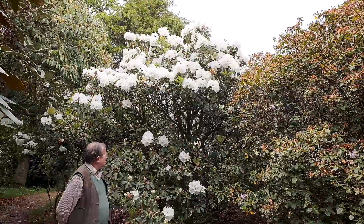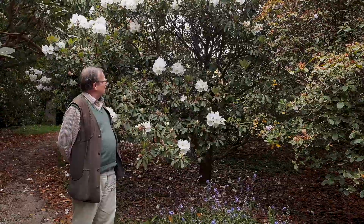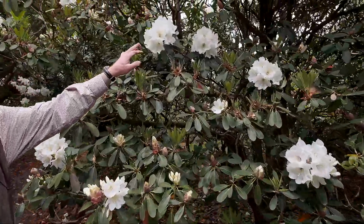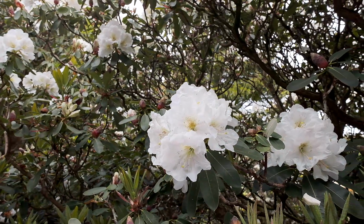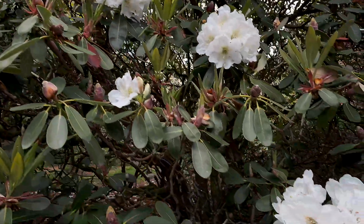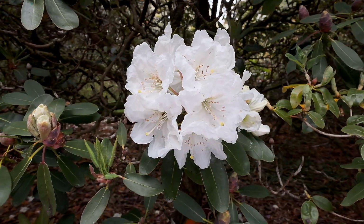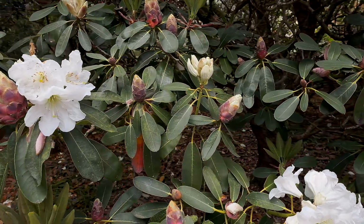It's a bit overcast today, but on a sunnier day you'd see insects working the flowers, and when you look closely into the flowers, they may look very white from a distance, but we've got a little bit of yellowish and red speckling inside the flowers. This is a very floriferous species which flowers pleasantly late in the season, and actually I've often seen it in flower in late June and early July rather than in Chelsea Flower Show week as we are now.